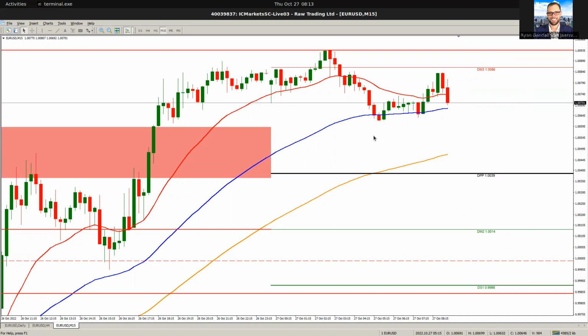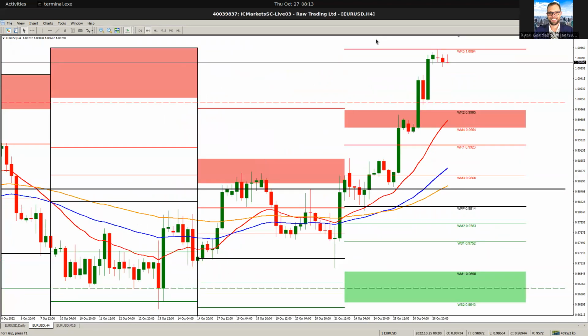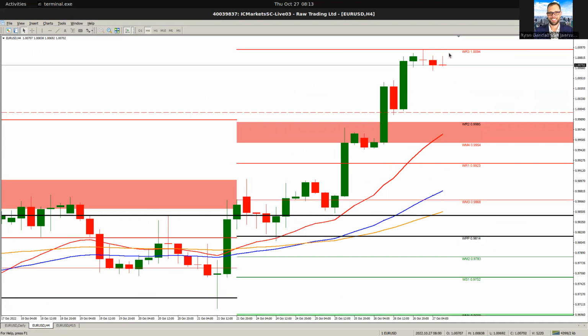You can continue paying attention to this and looking for opportunities to sell. Ultimately, I would first wait for price to close at resistance on the H4 time frame. So if price came down, made a lower low, came back up, closed at resistance or double top, whatever the case may be, just in terms of candles. I'm referring to price right now, not the market. I'm not saying price comes down, breaks the 55, comes back up and double tops, because that wouldn't take a couple of sessions, just in terms of price action, right?